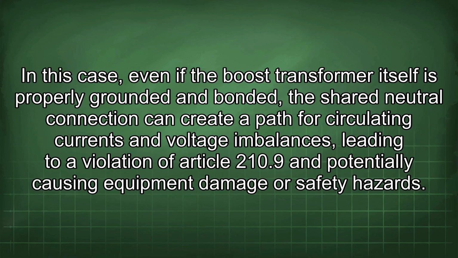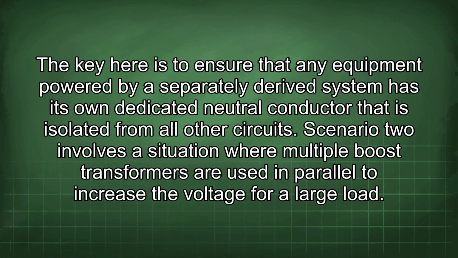In this case, even if the boost transformer itself is properly grounded and bonded, the shared neutral connection can create a path for circulating currents and voltage imbalances, leading to a violation of Article 210.9 and potentially causing equipment damage or safety hazards. The key here is to ensure that any equipment powered by a separately derived system has its own dedicated neutral conductor that is isolated from all other circuits.